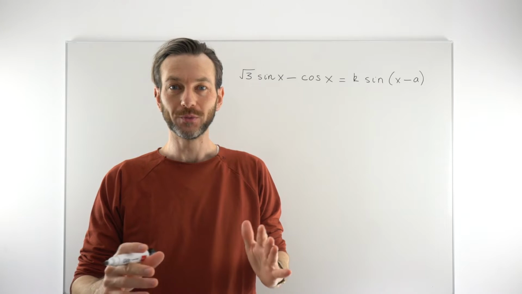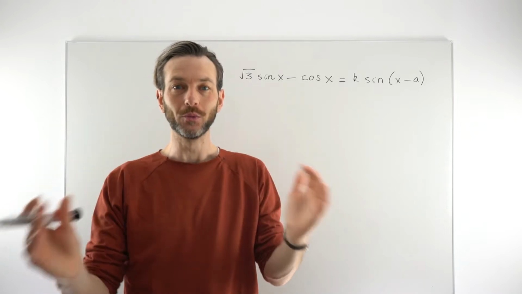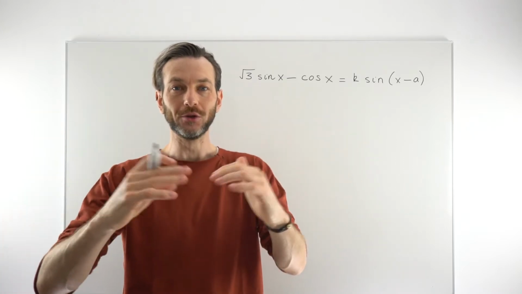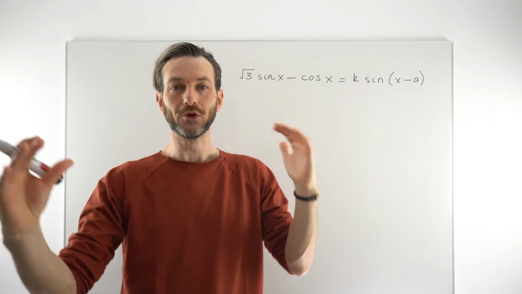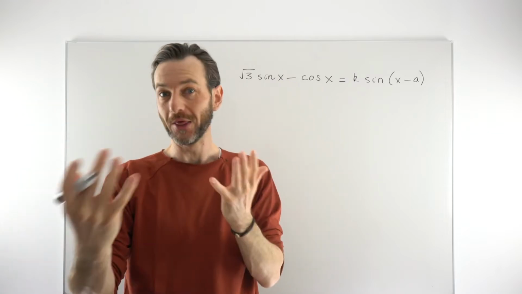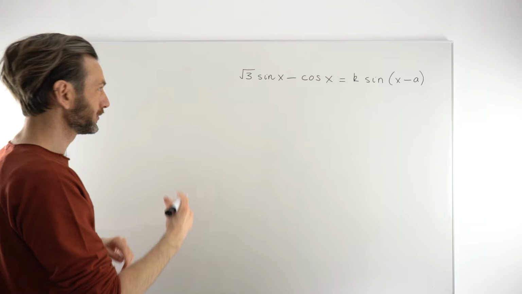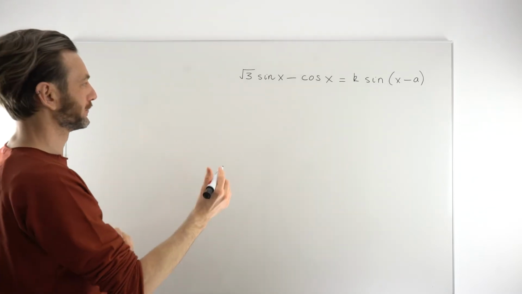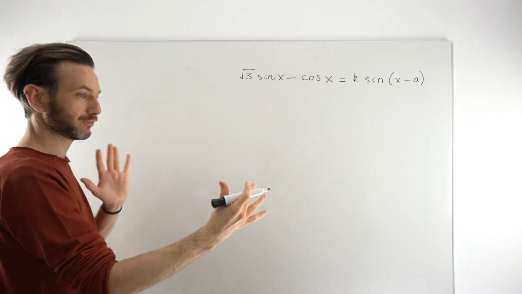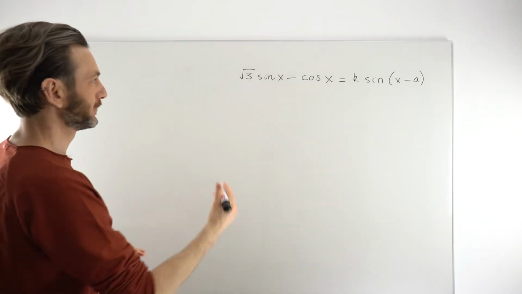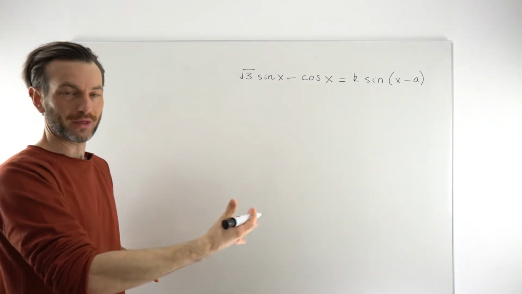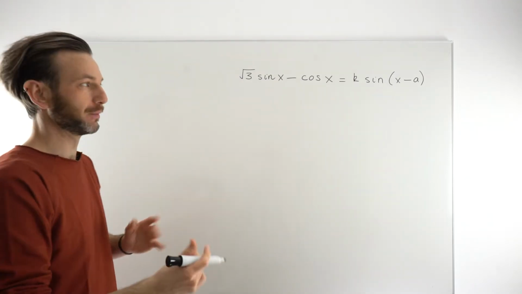quite useful because when two waves in the ocean come together, they don't just bounce off each other, right? They merge and form a new third wave. Similar here. We're literally going to take a sine and a cosine function and add or subtract them together and figure out what that third wave looks like or what it becomes.